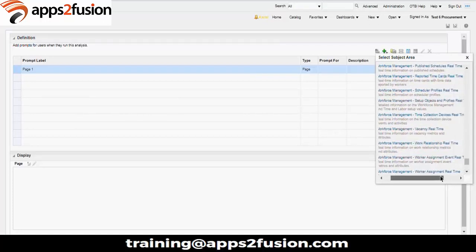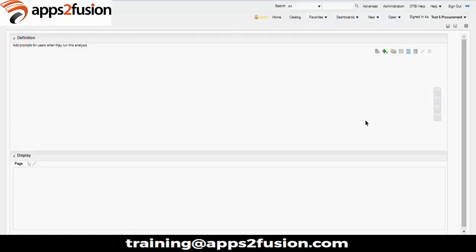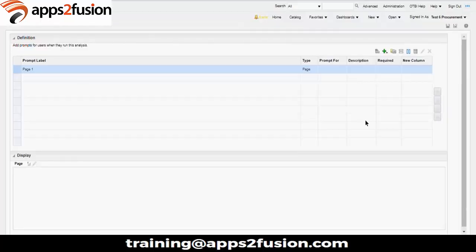Work assignment real time. So here we will click over here. We can create several types of prompt: column prompt, variable prompt, image prompt, and currency prompt. But here we will go for a column prompt.